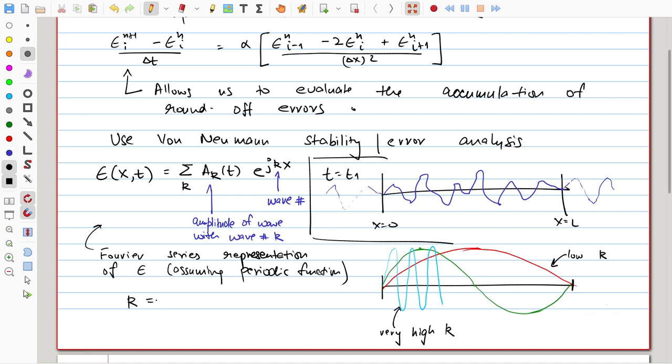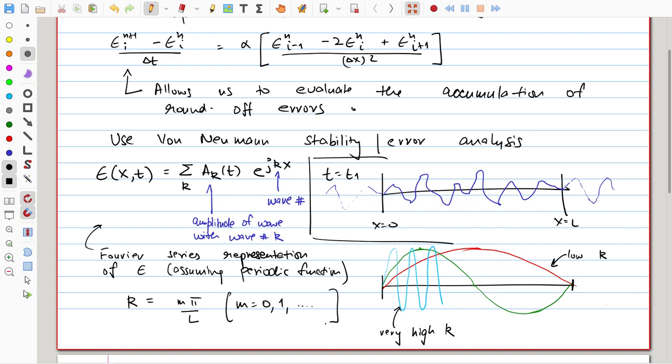Now k in this case, because the domain is not from 0 to 2 pi, it's from 0 to L, is written as m pi upon L, where m goes from 0 on. If m is 0, you get a constant. So there could always be a constant term in a Fourier series, where everything could be shifted above epsilon equal to 0. In this case, that's not the case. In this case, the constant term will not be there.